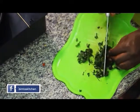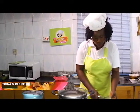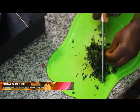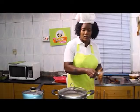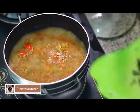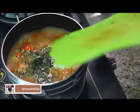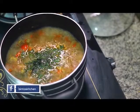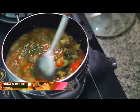Slice in your scent leaf. Add my scent leaf to it. You can see I did not use much of it, but depending on your choice, you can use as much as you want. Then you stir it together.